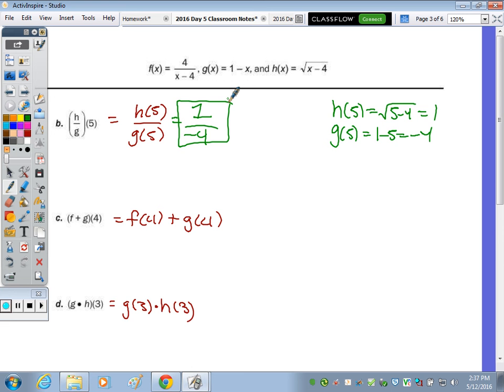The next one, C, F of 4. Well, F of 4 is a fraction. You always have to watch out for the fractions because what happens here with F of 4? We have 4 over 4 minus 4, which is 0. What's 4 minus 0? Undefined. So that means you can't do any operation with that fraction, and this means there's going to be no solution. Can't do, calculator won't even let you do it if you try, if you can't remember. Can't do operations with undefined fractions.